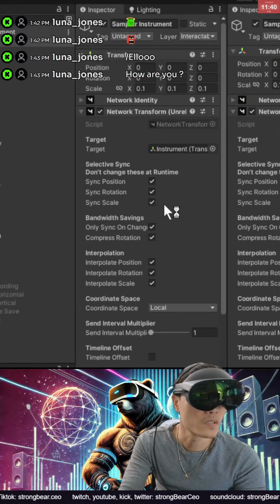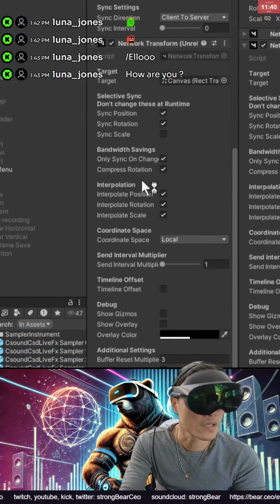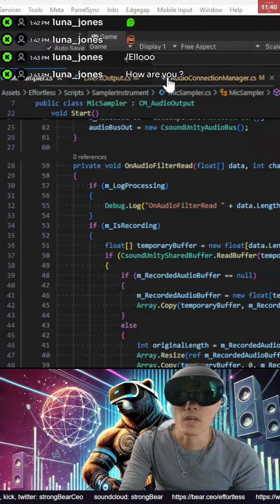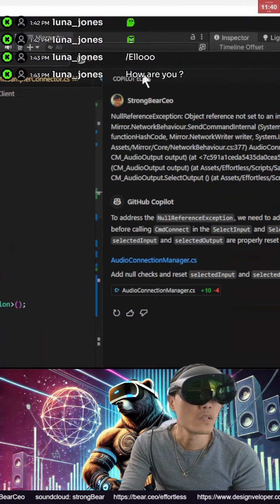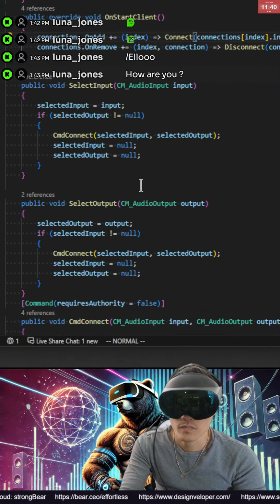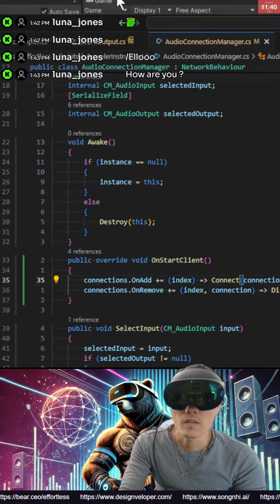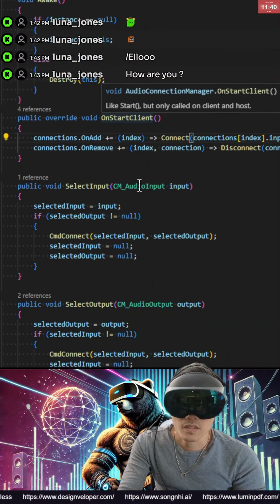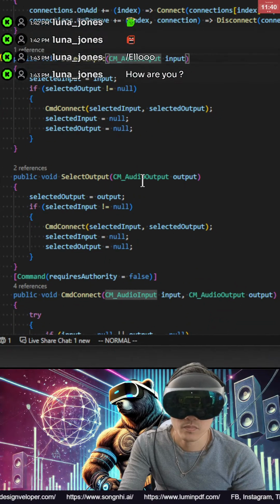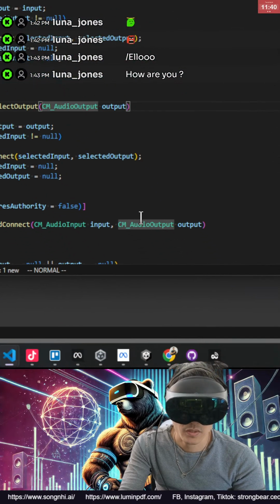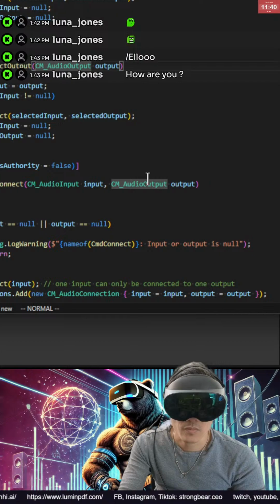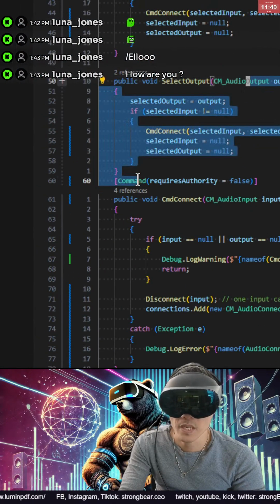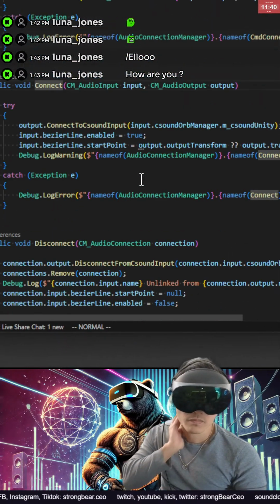Sampler instrument. Yes, it already has the network identity, so passing the audio input and audio output around in a command or a client should be fine.